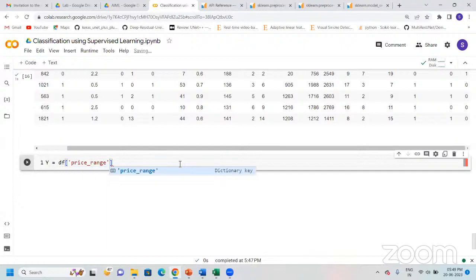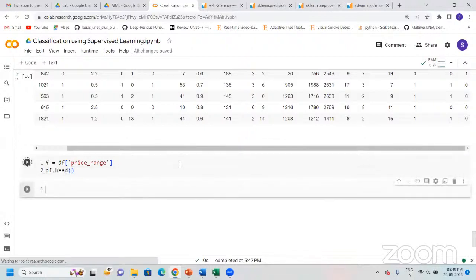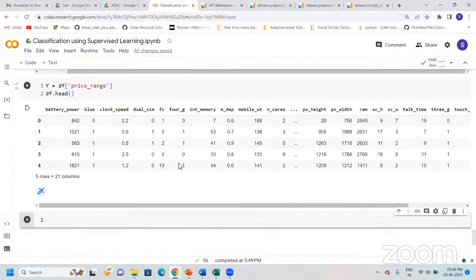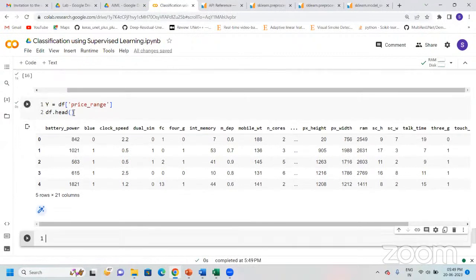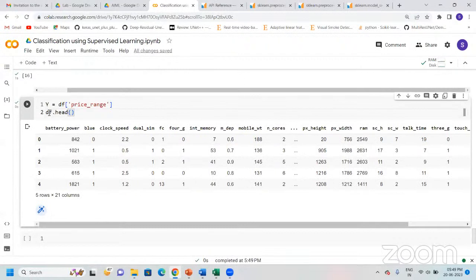Okay, and then let's see this using df.head. Sorry, y.head.